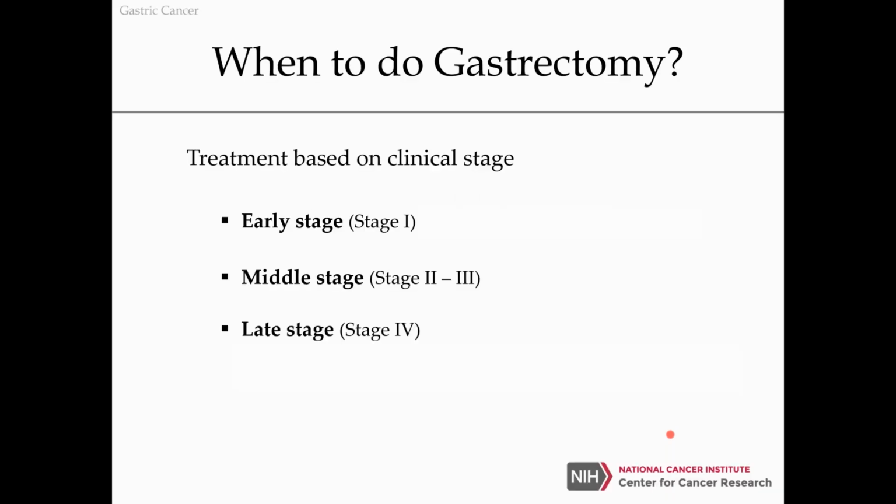Well, let's talk in general about the timing of surgery, though, if someone is diagnosed with stomach cancer. Well, the most important thing to know is that treatment overall, or surgery for the treatment of stomach cancer, is based on what we call stage or clinical stage. And I'd like to break this down into 3 stages: early stage, middle stage, and late stage. And the middle stage being these stages 2 to 3, where most patients in the United States will probably be diagnosed in this range.